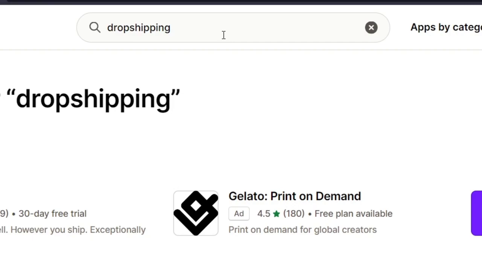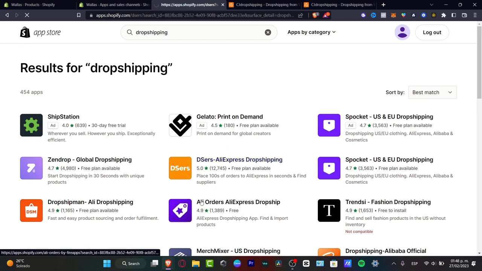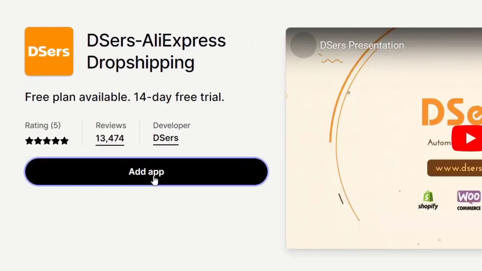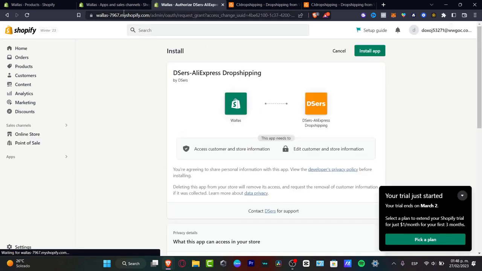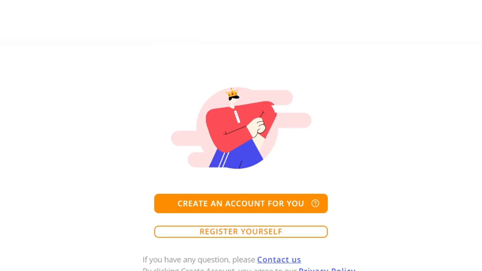In our case, we want to focus on AliExpress dropshipping, so click in here, and now what I want to do is hit Add App, and then grant access to your Shopify store, so you can allow it to send products into your store right away. So we're going to hit Install App on the upper side, and a new section of the app is going to pop up where I need to create an account, totally for free. It's really easy, so just fill in as much information as you can, and then let's go back into the app.